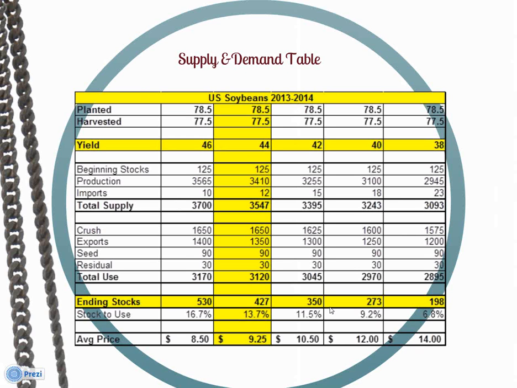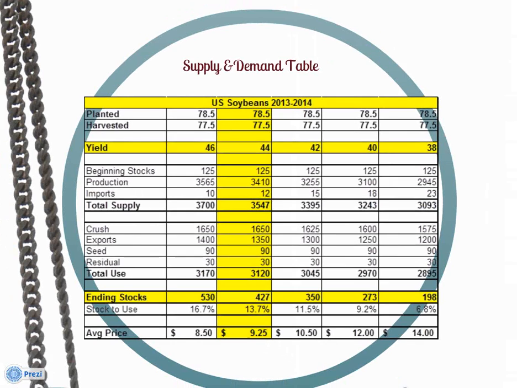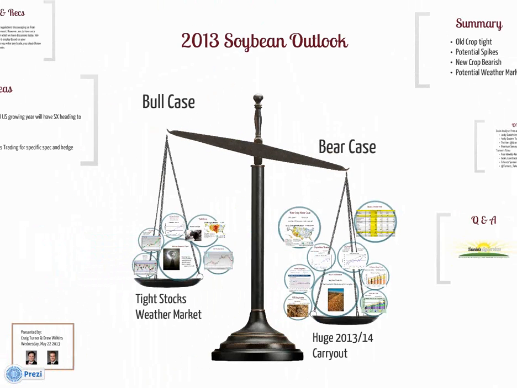If we start seeing a weather market, if we start seeing stress in the crops because of high temperatures and not enough moisture, or the drought conditions come back, now we're talking 300, 200, getting back to the 150s, below 200 ending stocks if we have below a 40 yield, and that's where you get your $14 and $15 beans. But right now we think we're going to be under $10, $9.25. $9.25 sounds right to us based on a good growing season and a good harvest.